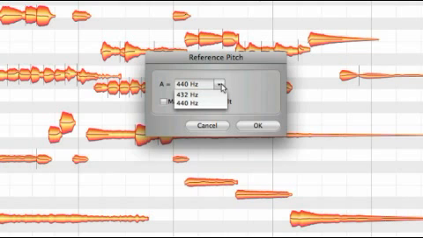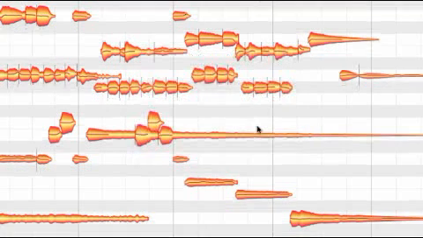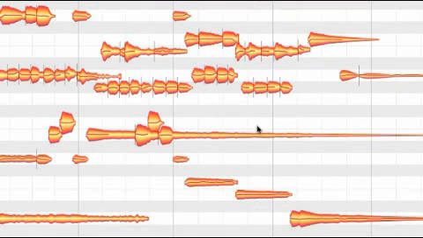In our example, the audio file has been recorded on a reference pitch of 432 Hz, and that's why we get this suggestion here. But we can also type in the value of our choice. Have a close look at the underlying pitch grid of Melodyne Editor's window when we confirm the changed reference pitch with OK. The grid just jumped to a different position to adjust to the new reference.